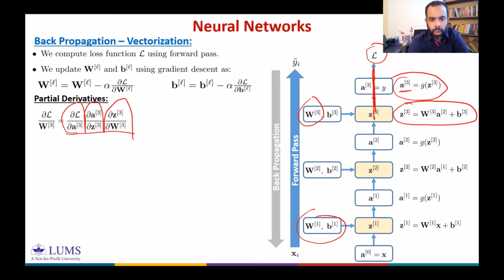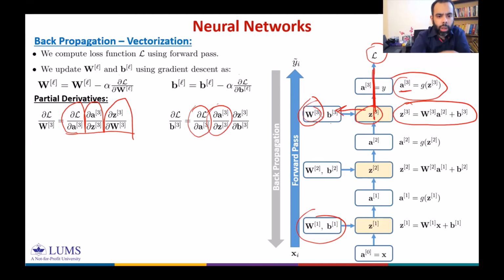And then once I have the pre-activation output, I know that the weights and biases contribute towards the pre-activation output, not the activation output. So once I reach here, Z3, I can move in this direction and take the derivative with respect to W3. And if I want the derivative with respect to biases, it is the derivative of loss with respect to A3, and the derivative of A3 with respect to Z3. If you compare these two, the first two partial derivatives are the same because they are coming from this first equation and the loss equation.